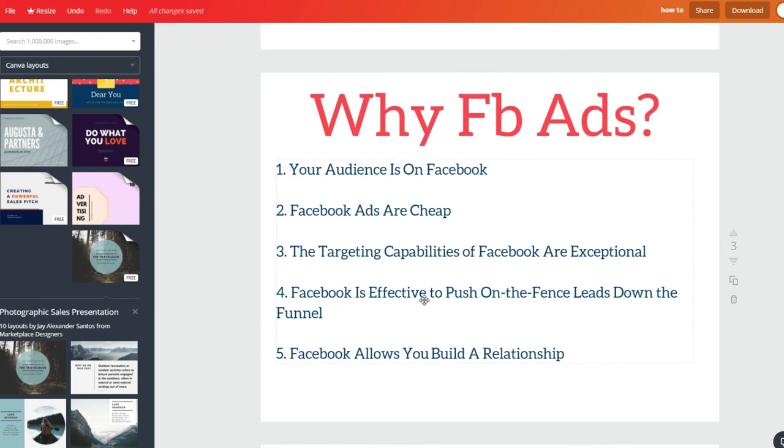Facebook ads are effective to push leads down the funnel. Which is good. I'm gonna put this funnel down below, by the way. Somehow I'm gonna find a way to link it. Probably ask you for your email. Okay, I'm joking. Maybe I would. I don't know. Maybe I'll keep annoying you with emails.